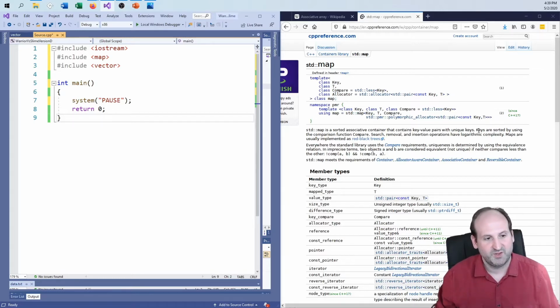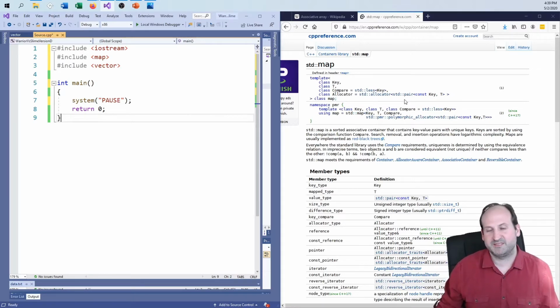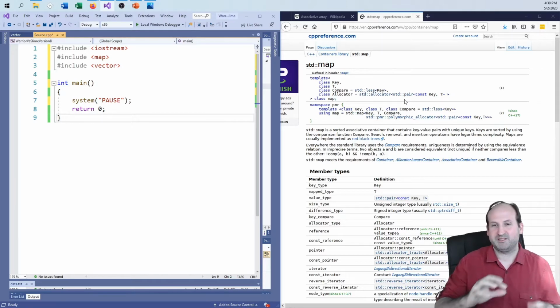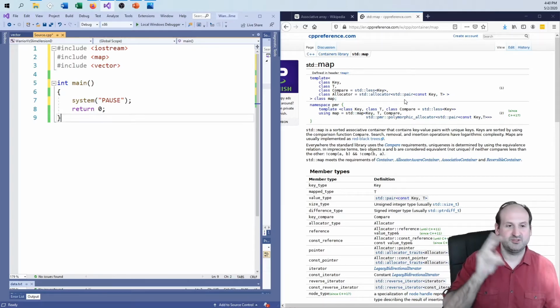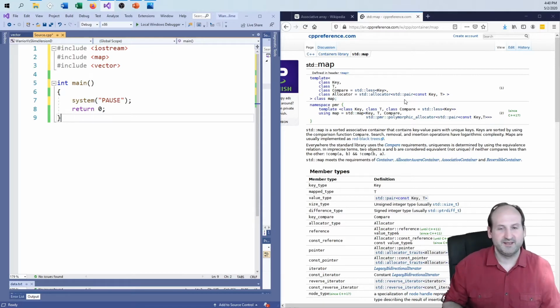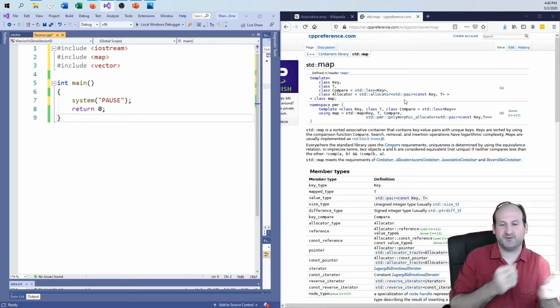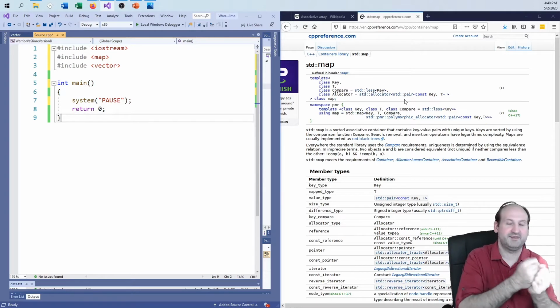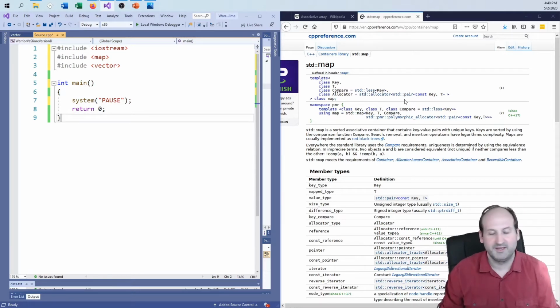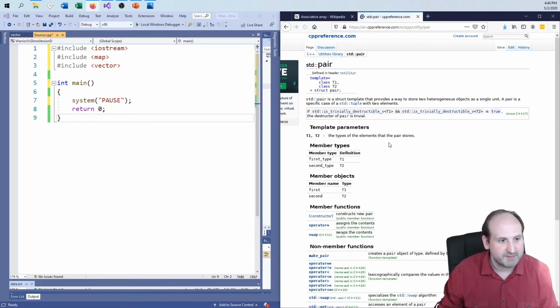Notice there's a lot going on here. We're going to have to use this thing called a pair, which sounds complicated, but it's basically a very special two-element vector, if you want to think about it, because there's a T value for the key, and then another value, a U value, for the value part of the key value pair. Does it show us this here? Yep. It's just template class T1, class T2 struct pair. That's all there is to it. It's templated in its classes, and it's public.